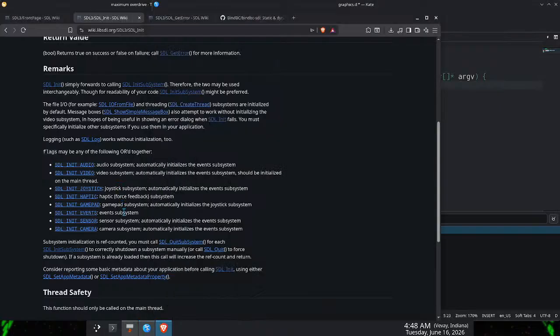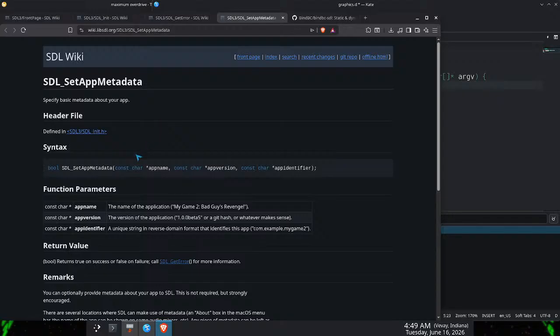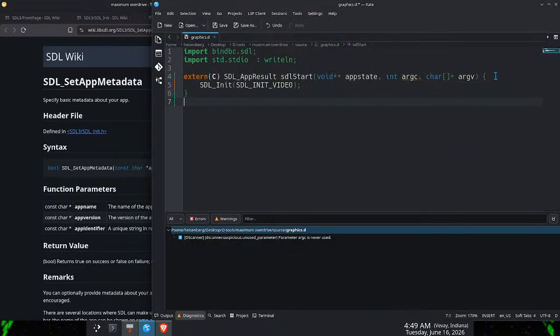And then some basic metadata. Okay, so here we go. This is what we're looking for first.